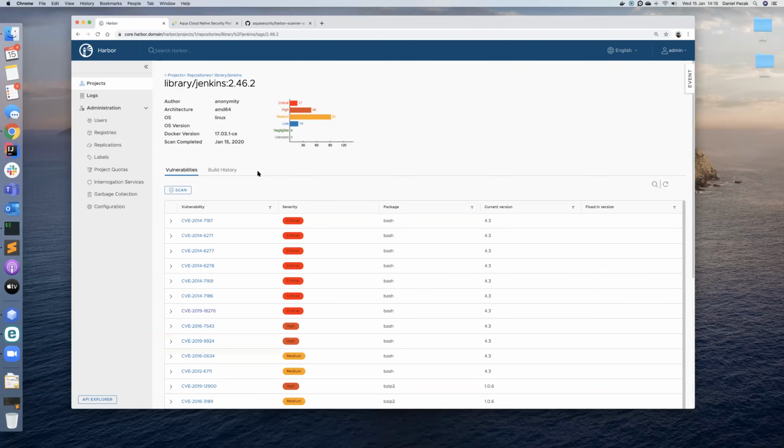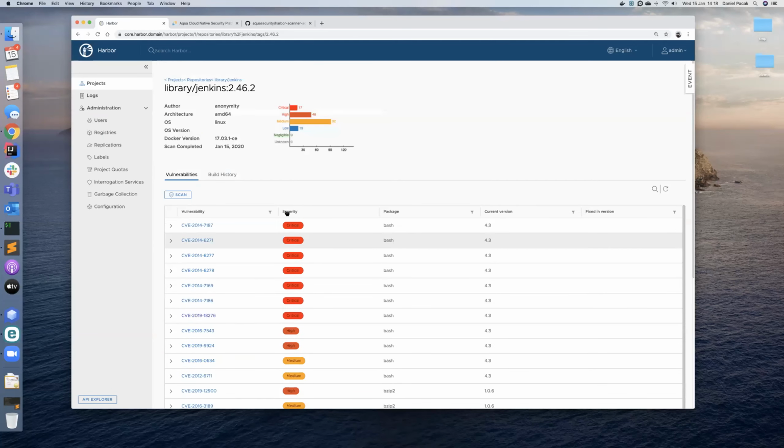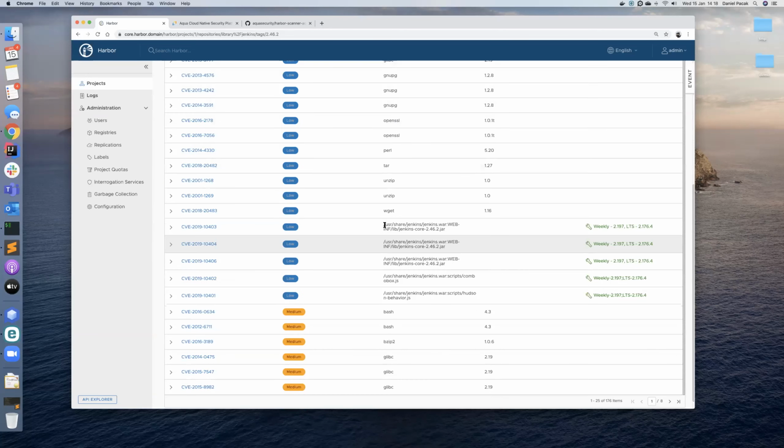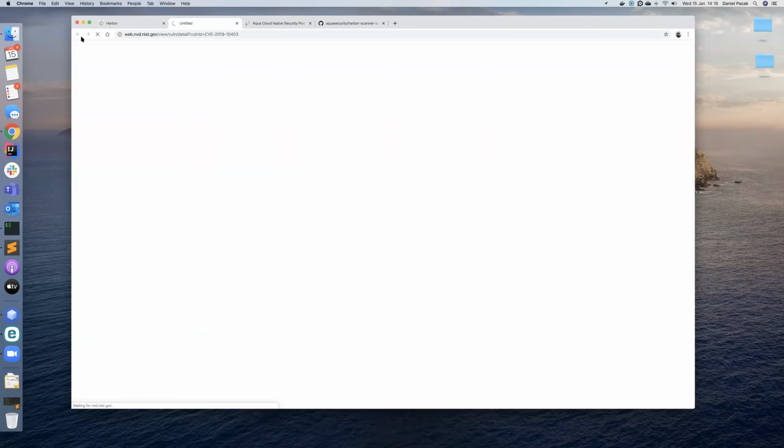So as you can see, we could find some of the operating system packages. Unfortunately, when we defined the scanner API, we didn't distinguish from application dependency package. So they are both displayed here, and maybe sometimes hard to find, but you can tell, for example, here, right? This vulnerability is pointing to the WEB-INF, so the standard location for WAR files, for those who know Java. So as you can see, there is a Jenkins core, and we found the vulnerability right here.